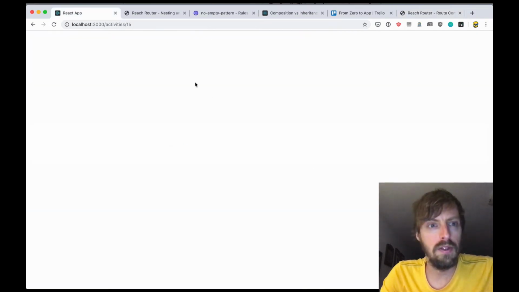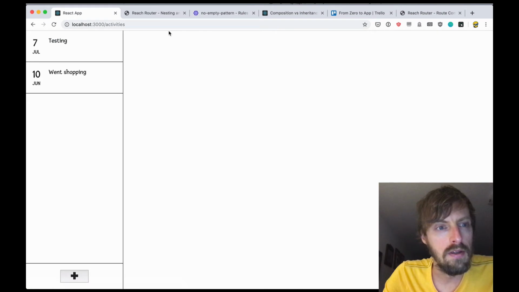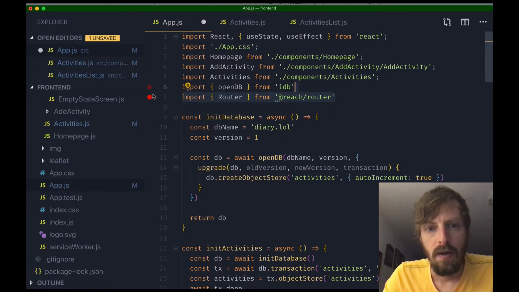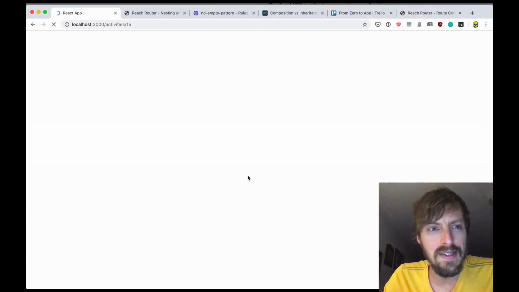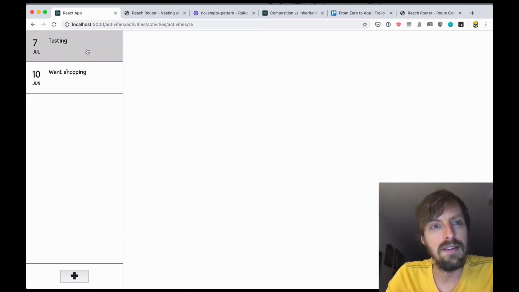So I go back to the application. I don't see anything right now, so I need to figure out why. Okay, I am dumb because I didn't save the application component. So now as soon as I save the application component, nothing still works.